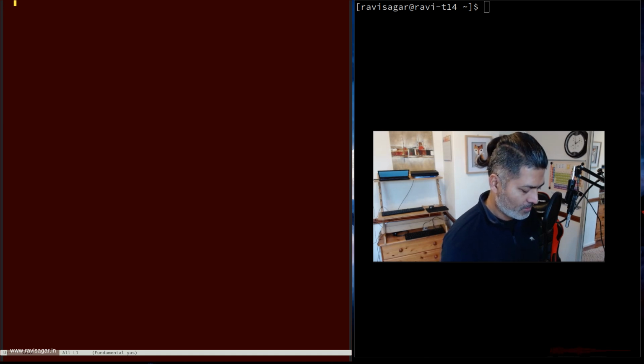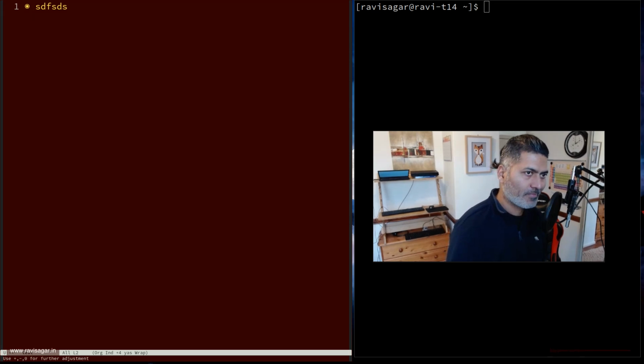So if I want to, because it won't really do anything, it is just a normal document, but I can change the mode to org mode, and this will now behave like any org mode, the way org mode should behave. But this is a bit too cumbersome, and I still do it. I'm not really saying I don't do it. I do it, but it is much more planned, because if I have to create a new org file, I don't really mind doing it by creating a new buffer, or just doing Control X, Control F in the directory and then creating a file.